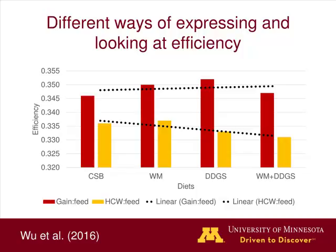So if you are selling pigs like we do here in North America, on a carcass weight basis, then feed efficiency would be a terrible driver for us to really pursue. Now in other latitudes, I know the Leman conference is getting more international, where maybe people sell pigs on a live weight basis, it may be okay to use feed efficiency expressed as amount of feed per live weight of the animal.